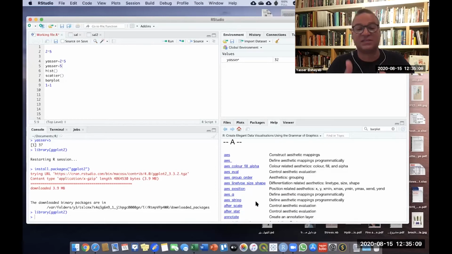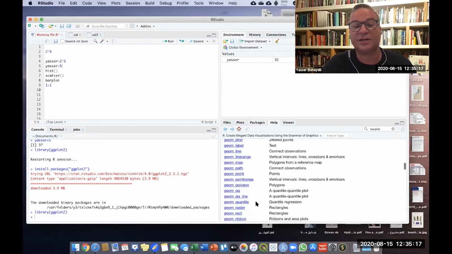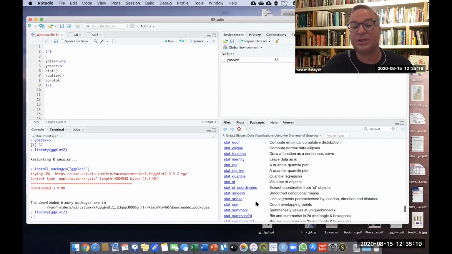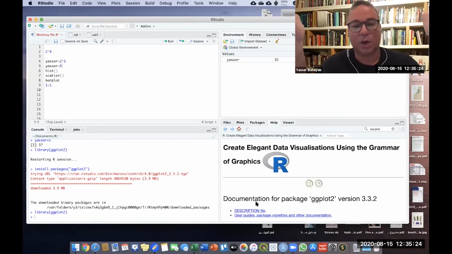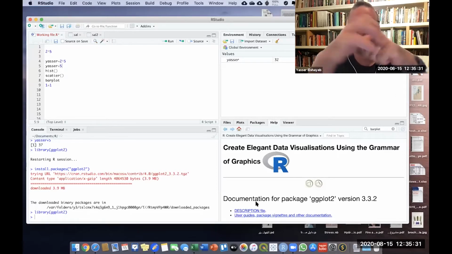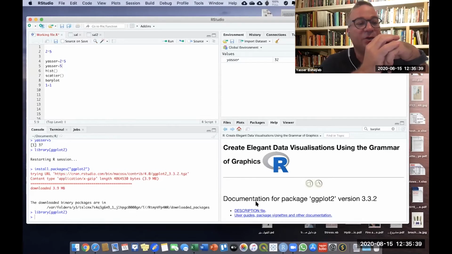Those are all the functions that are inside this package of ggplot, and you have a lot of functions in here. I know that it usually takes a whole course to tell people how to use R, but the objective of this lecture today, or this webinar today, is just to give you a very brief and rapid introduction to this tool. I hope that you will download it and work with it. And if you have any questions, just come back and ask me.